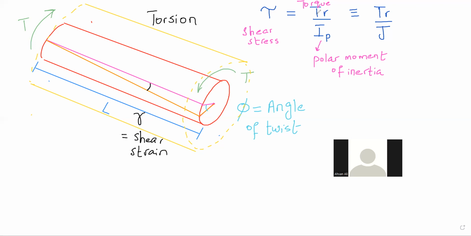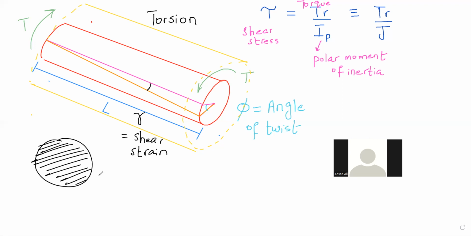Now, if I ask you what is the shear stress, you will immediately ask me at what point from the center are you talking about? So you have to imagine that this is solid, okay? Right now, for now, it's completely solid. One material, life is good. You need to tell me at what point are you asking me the shear stress? Are you telling me to give you the shear stress near the center, or right at the surface of this pen? Or at any intermediate point between the center and the outer surface?